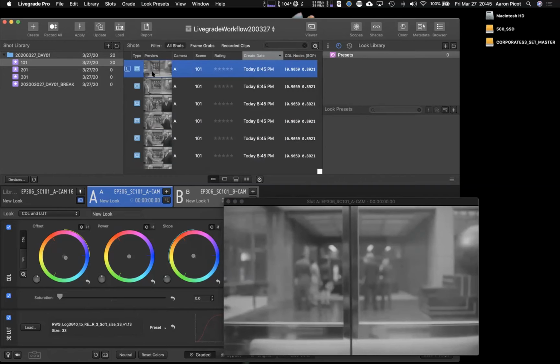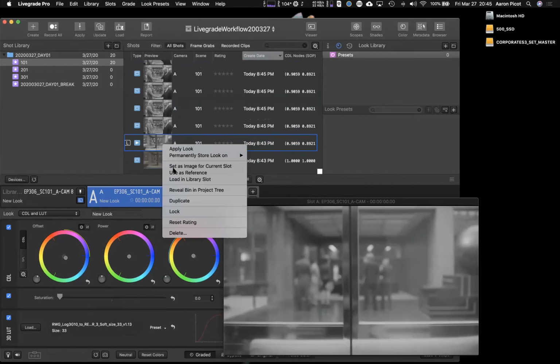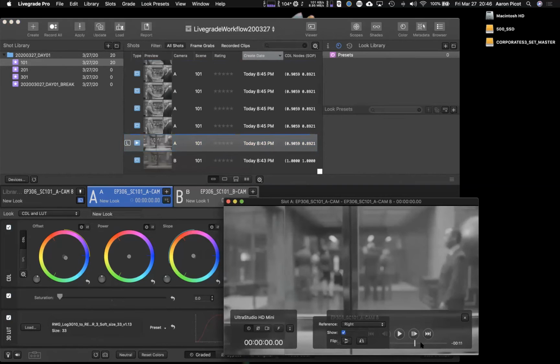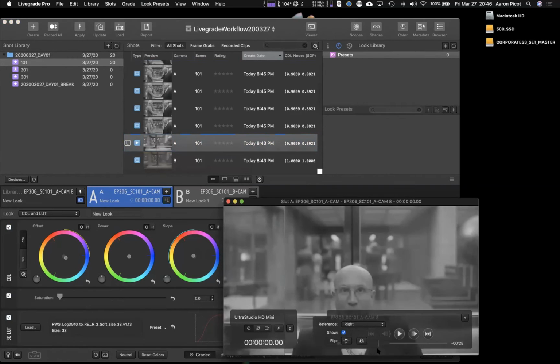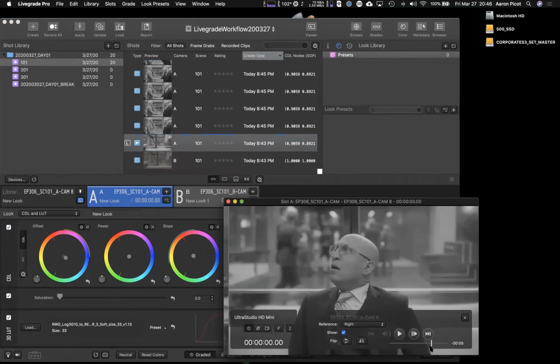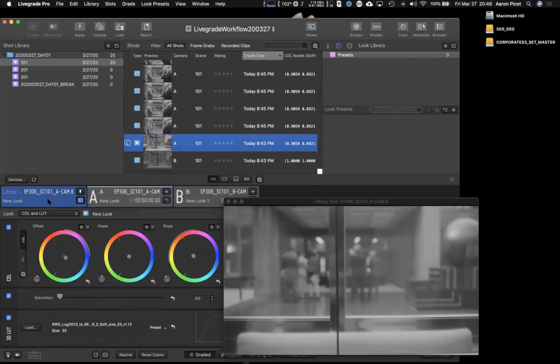But here you can see the type is this little rectangle. That means it's a still. If I go down and find there, it's a triangle. That means that's a recording. So if I want to see the recording, I can either use it as a reference, which is I have a split screen here, and I can scrub through that video recording right here. Of course, I can make that almost full screen if I wanted to and scroll through it, or alternatively, I can just send it to the library bin.